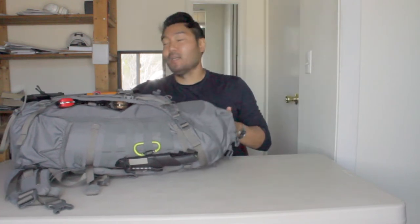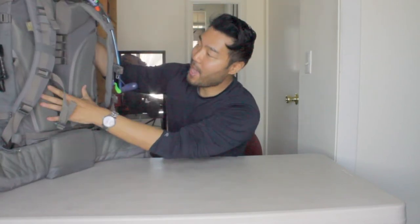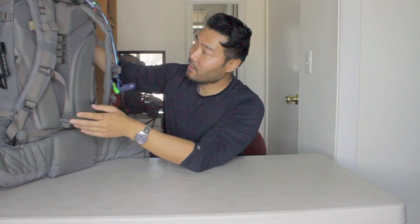Let me tell you about some of the features of this bag which make it so great. Starting with the back — it's got really great padding, really really nice. It's got pull-downs here for load bearing which is pretty typical. What's really nice about this bag though is that you can adjust it for your torso height. If you really want a bag to feel terrible on you, don't adjust the torso. I happen to have a long torso so it went all the way up.